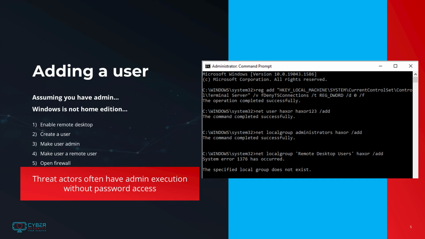And then finally, the attacker is going to open the firewall. This is going to vary depending on what the firewall looks like, but if it's a Windows 10 system, it's going to have the basic Windows Defender firewall just from scratch, but there's also the possibility of having some other endpoint products that will keep that port blocked.